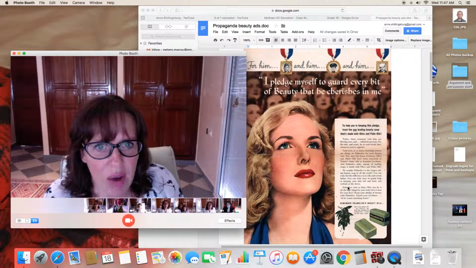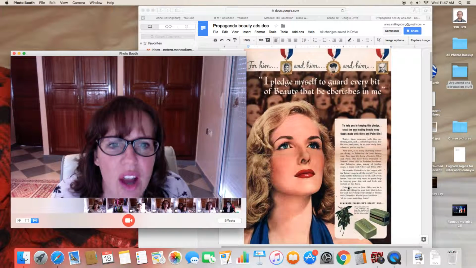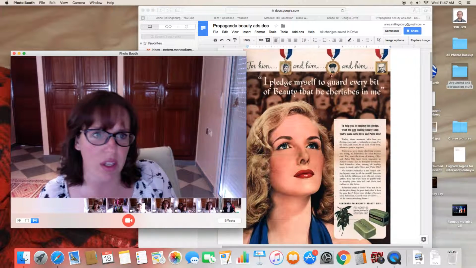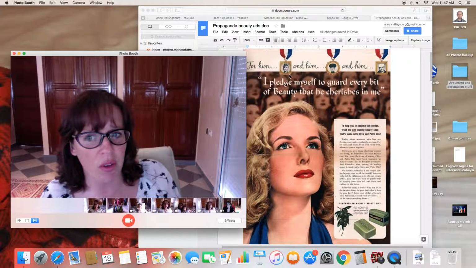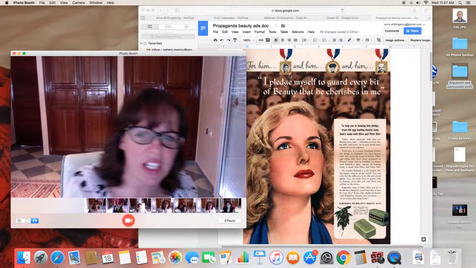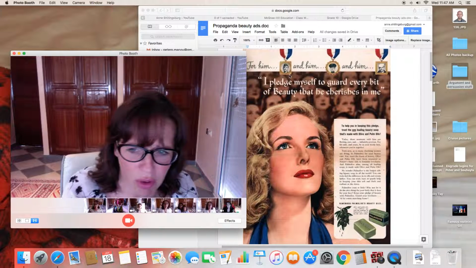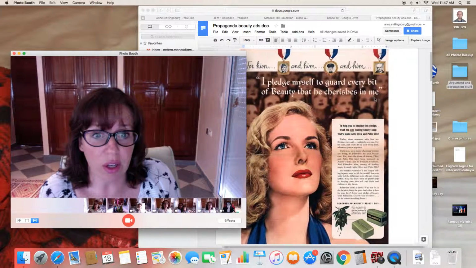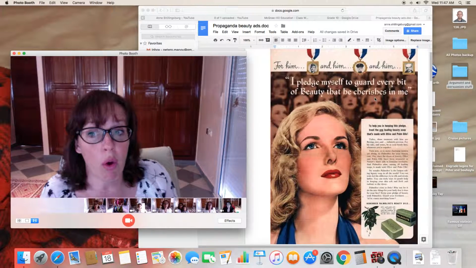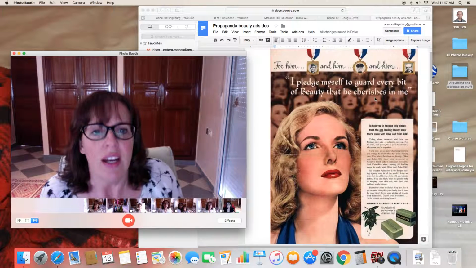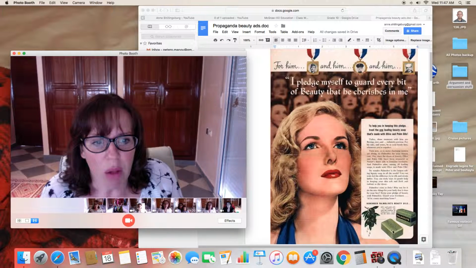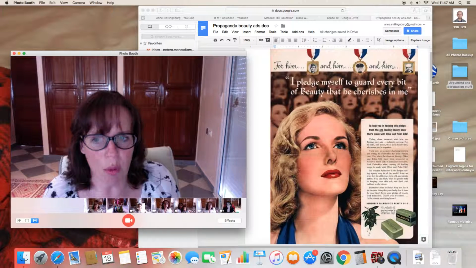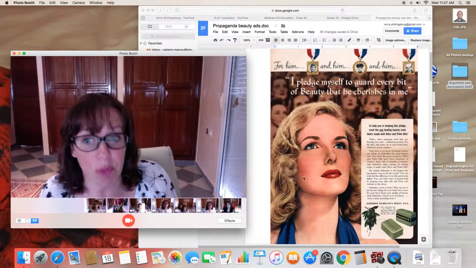And the suggestion now becomes that it's somehow the patriotic duty of this woman to preserve her beauty for these soldiers that are fighting overseas. They're going to protect the nation by fighting, and she's going to support them by remaining beautiful. Okay, so in some ways, all of this logic is clearly ridiculous, but I want to highlight to you the more important point that in addition to selling you Palmolive soap, this advertisement is also selling you the idea that a woman's value resides in her beauty.